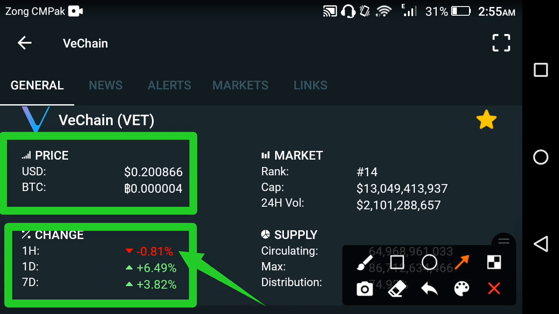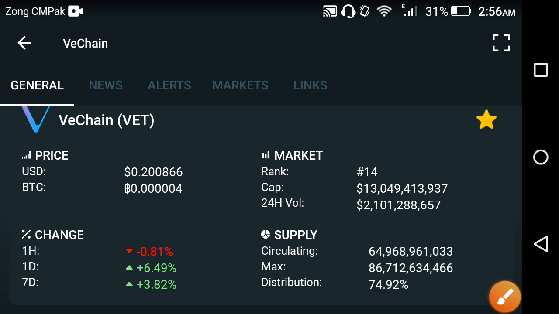That means the entry of the Vechain coin into the new month is negative friends. But that doesn't mean that only falls occur in the Vechain coin. After some falls they take a high jump and they recover these negative changes friends. And as we can see, the other changes are positive, so that means the April month of Vechain coin is a jumping month friends.